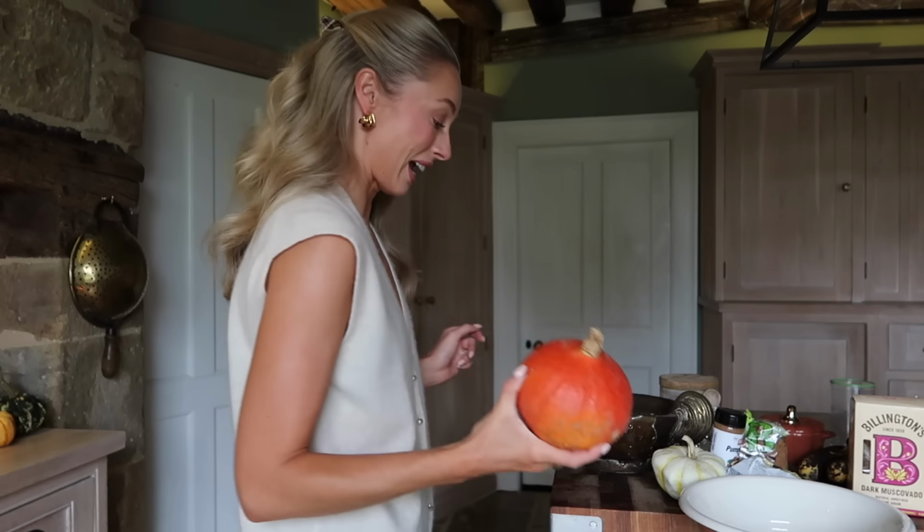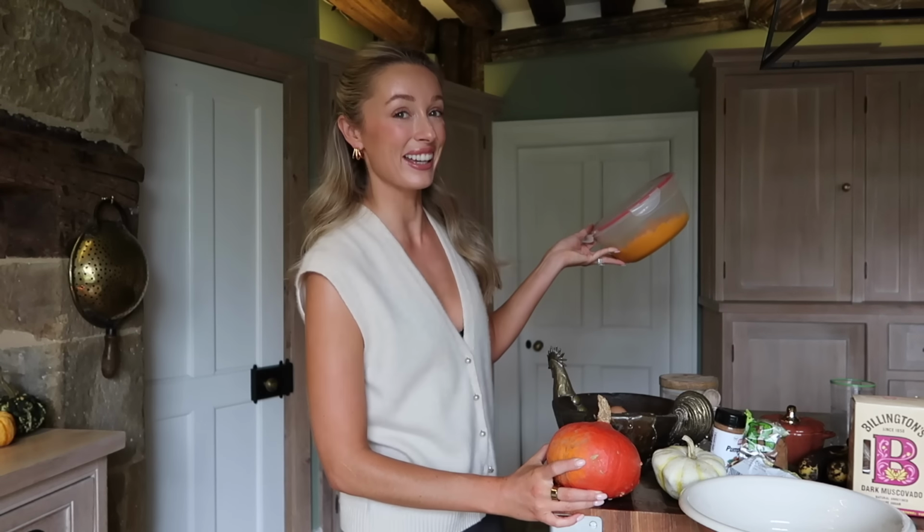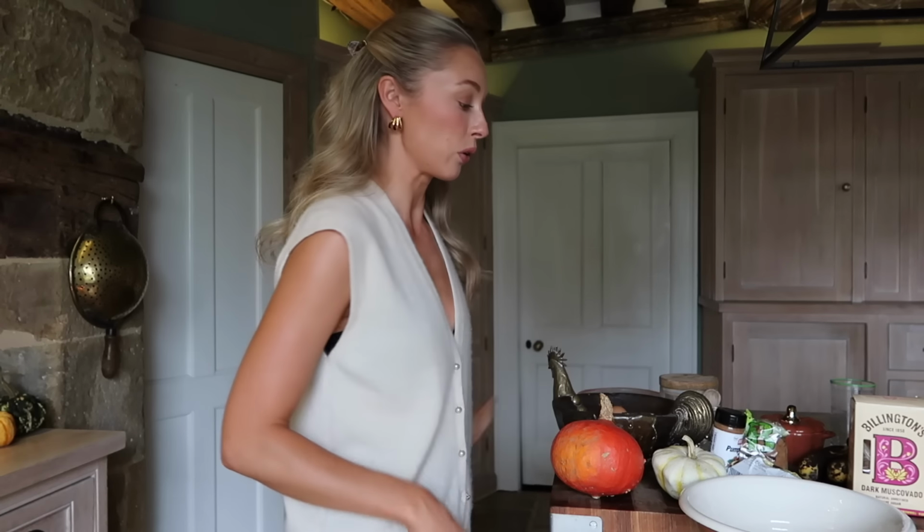I've got this one out here literally just for show because I have in fact got a Tupperware of pumpkin puree. Here's what I made earlier because I had that left over from when we were filming with Jake yesterday. We were filming my pumpkin risotto recipe, and with the magic of timings I basically had to kind of make it twice. It's a long story. So I've got loads of pumpkin puree already made up.